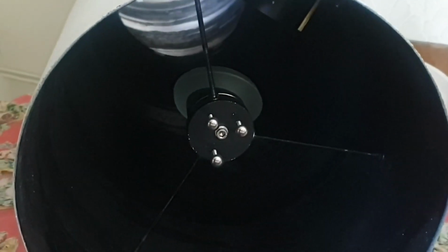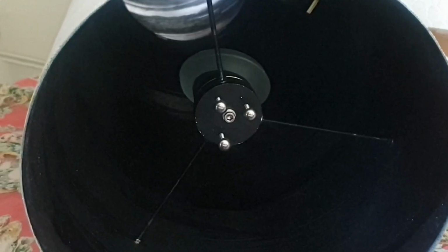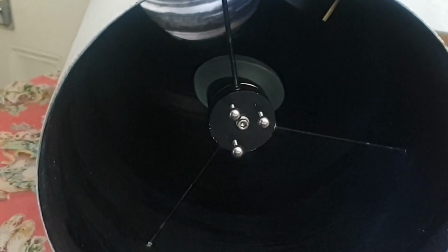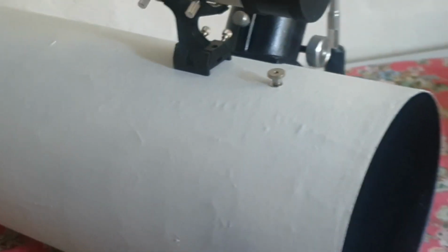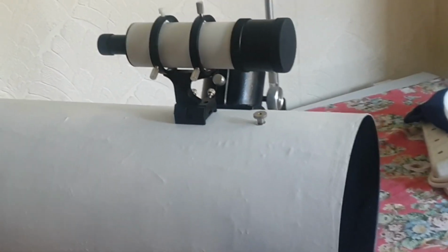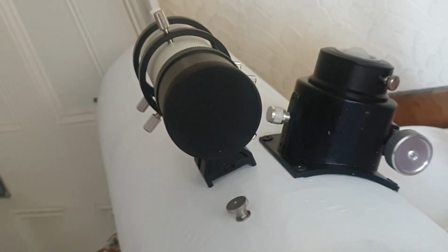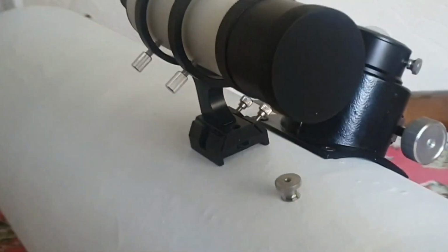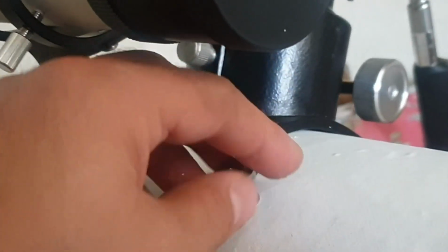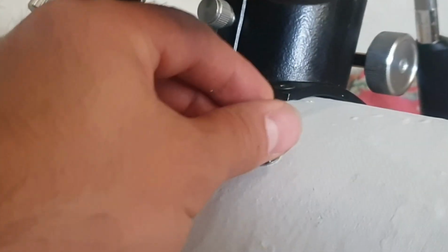Here you can see the spider, and you can see the secondary mirror stuck to it. I used Evo-Stik. There's a glue that Evo-Stik make that's called Stick Like Sh*t, so that's what I used to stick the mirror, and it's really strong. Worked out really well. I've got a viewfinder on the top there, which is 8x50. We have the 2-inch focuser, and I also use these knob screws here to cover up the ends of the M3 rods that I used for the spider.